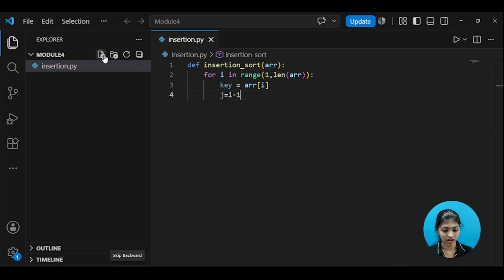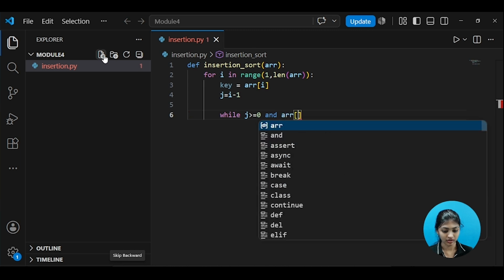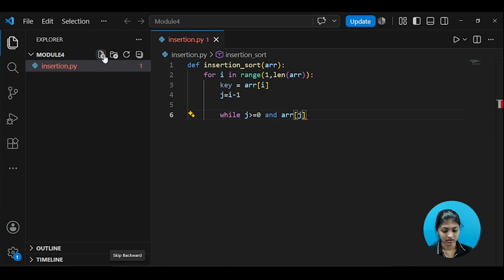I am writing the condition j equals i minus 1. This is for the previous index. Writing another loop, while j is greater than or equal to 0 and arr[j] is greater than key.